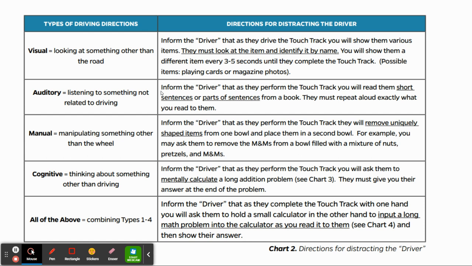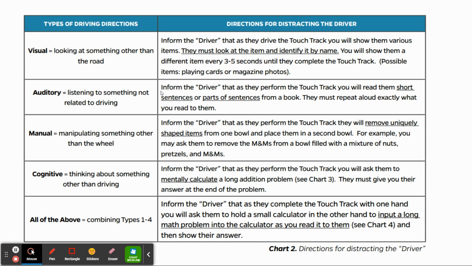For visual distraction, you'll have one of the group members showing them various items. They have to look at the item and identify it by name while they're doing the task. They're supposed to be shown a different item every 3 to 5 seconds. Possible items include playing cards or magazine photos that you can use.